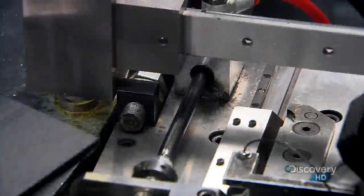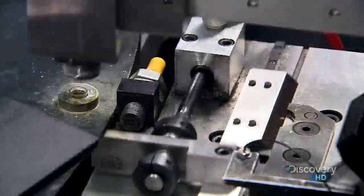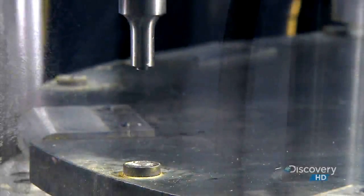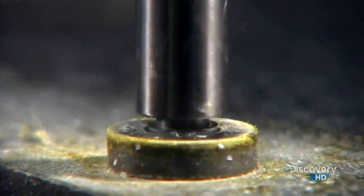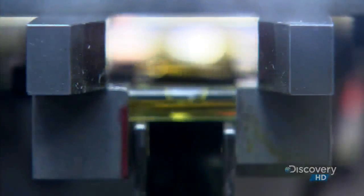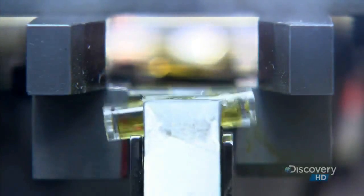A robotic arm plugs the vial with a plastic cap. Then, this sonic welder applies high-frequency sound waves to melt the cap onto the vial. The vial is then transferred to an inspection station, where a tiny camera photographs the bubble and sends the picture to a computer for verification.